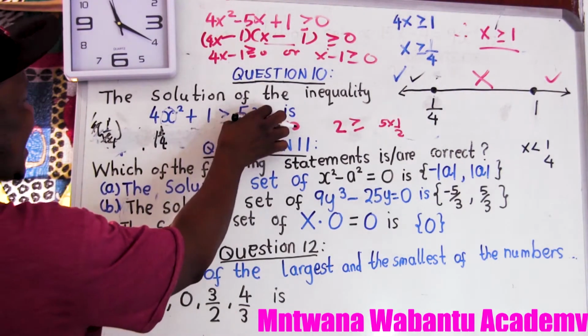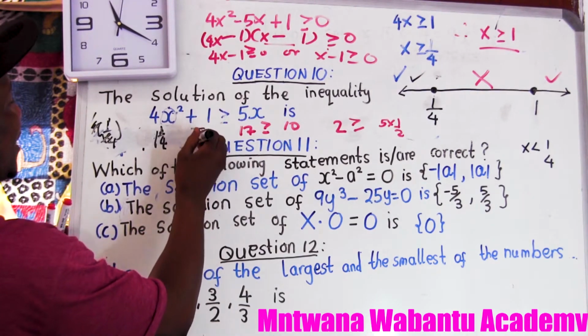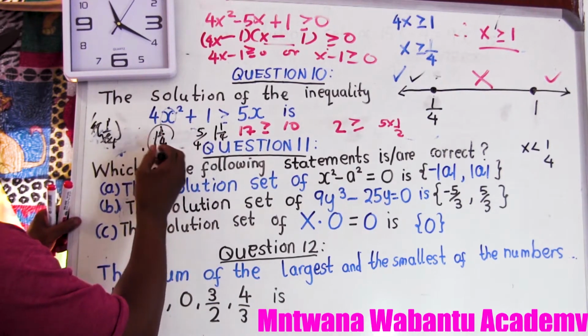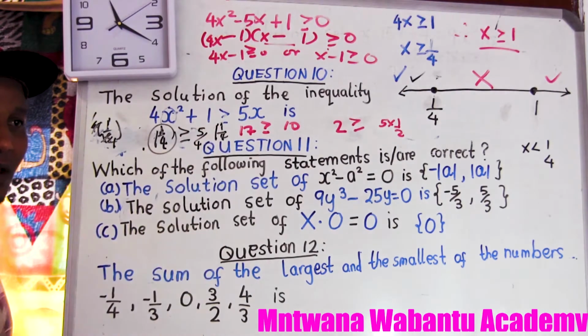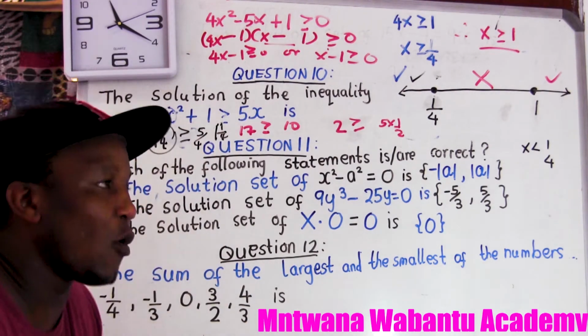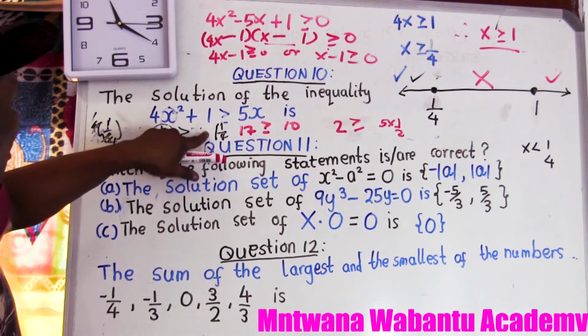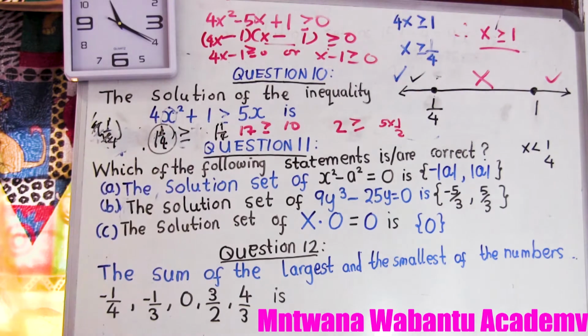Now we want to see the right hand side. 5 times 1/4, it's going to give you also 5/4. Yes, it's true that 5/4 is greater or equal to 5/4, because the inequality says greater or equal. Yes, it's equal, because 5/4 is equal to 5/4. Even though there's a greater, there's an equal too, so greater or equal. Yes, it's true.